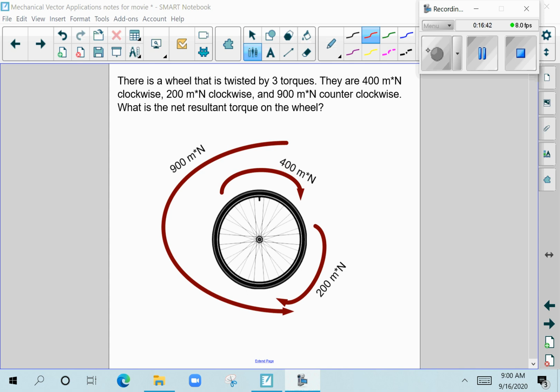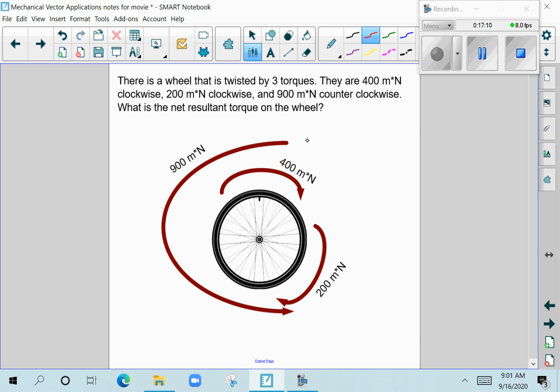Now, one of the things that people might get confused with right away was what on earth is a meter Newton? And the truth is, right now, I don't care. I've got 3 torques that are being added up, so I'm going to just add them up like vectors. It's like if I was being asked for what's 4 widgets plus 8 widgets. I don't know what 4 widgets plus 8 widgets are because I don't know what a widget is. Yes, I do. Okay, I can still answer it. 4 plus 8 is 12. I'm just adding. I don't care what I'm adding.